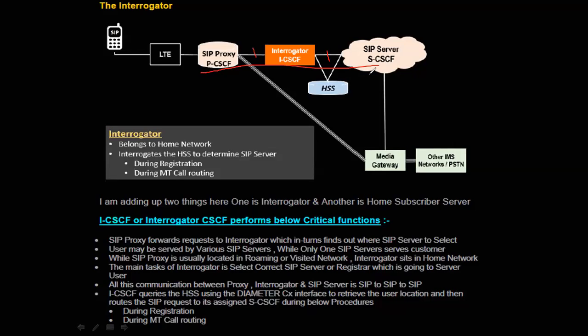And suppose if you are in a visited PLMN, then it assigns a new SIP server S-CSCF with respect to your visited location. Okay, so during registration and during MT call, this is all about your interrogating I-CSCF.